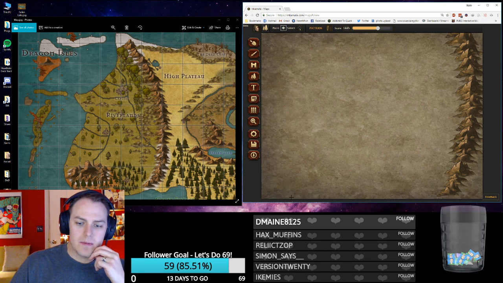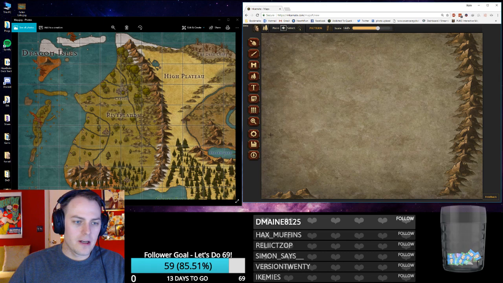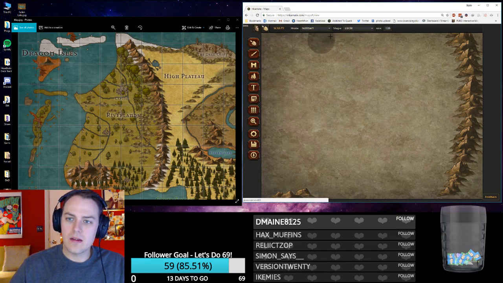So there's your dwarf area. I can't see that at all at the moment. Why is that getting cut off? Oh, you can see it right here, just down at the very bottom of the map. And then let's cut away.